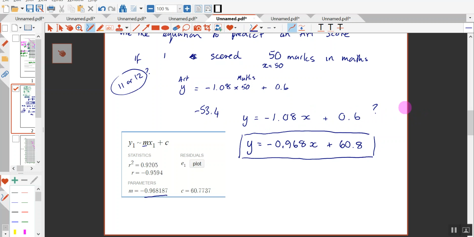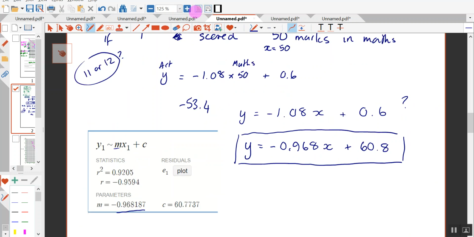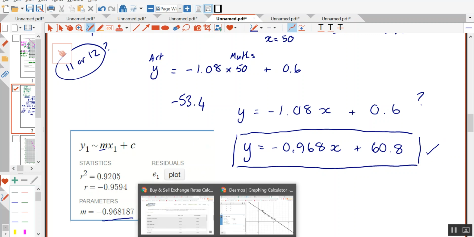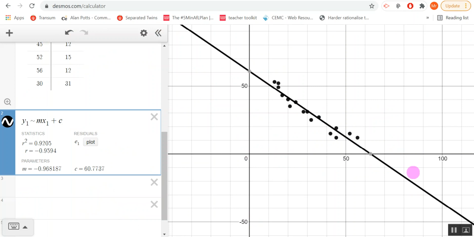So we were wondering what was wrong. What do you reckon, Marley? Is there anything obvious that we can see that must have been wrong? I'm talking about the new equation I've just written. This is what we calculated last time. This is the one the computer calculated. So we're happy that's correct, yeah? Because we put all the points in correctly. The computer's line is good. We're all right.